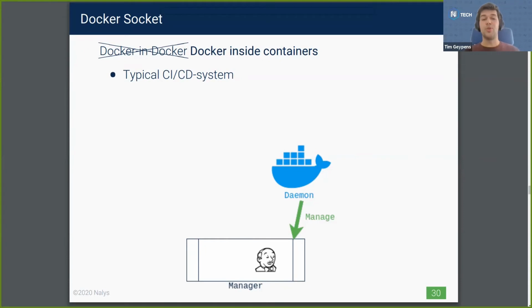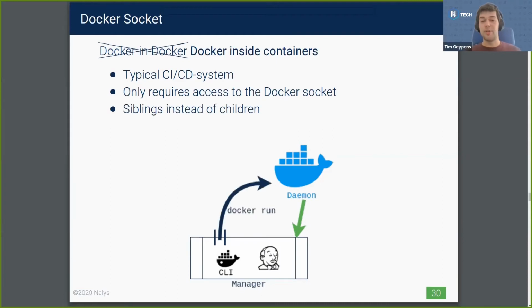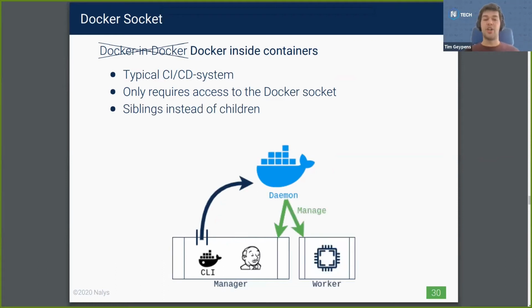How do we do this? Well, what we can do is use the -v option that we saw before to mount a certain file from our host system into the container. In this case, we mount the Unix socket that is on our host system, the endpoint on which the daemon is listening. That means that any Docker command that's executed in the manager will talk to that endpoint. And because of the mount, it will actually talk to the Docker daemon running on your host. It means any command from that Docker CLI running inside your container will go directly to the daemon. And we can, for example, execute a docker run command to start up a new container on the host directly, which means that the container is started as a sibling instead of a child. That's actually most of the time all we want with a configuration like this. And it doesn't require all the security concerns that I mentioned with Docker in Docker.